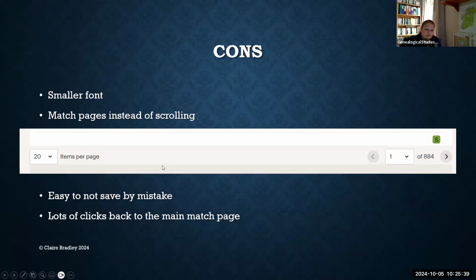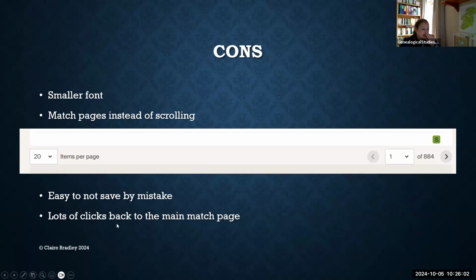Now, you might not have more than 20 shared matches with an individual. On MyHeritage, they give you 10 per page, so you have to click a lot of times to get everybody. And it doesn't tell you how many matches in common total there are with another person. I'd like them to say, okay, you've got 300 matches in common with this person, so I know that's a lot of pages to click through.